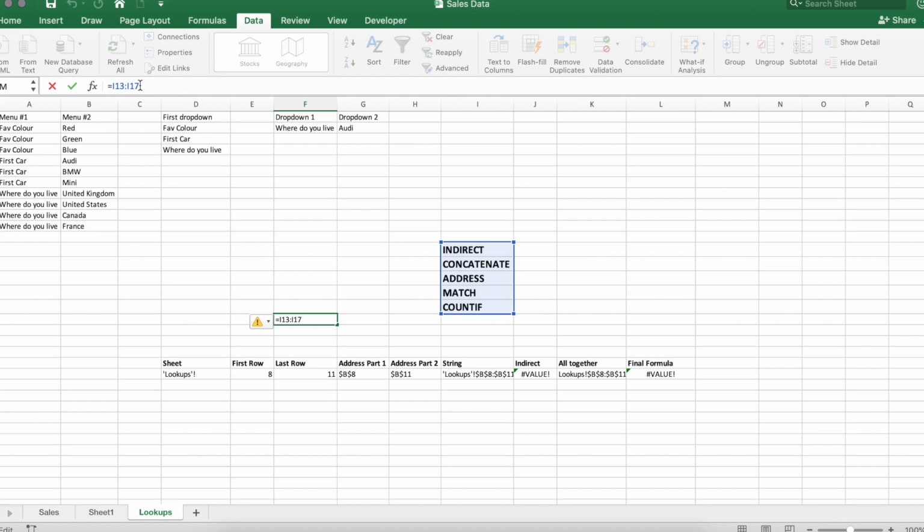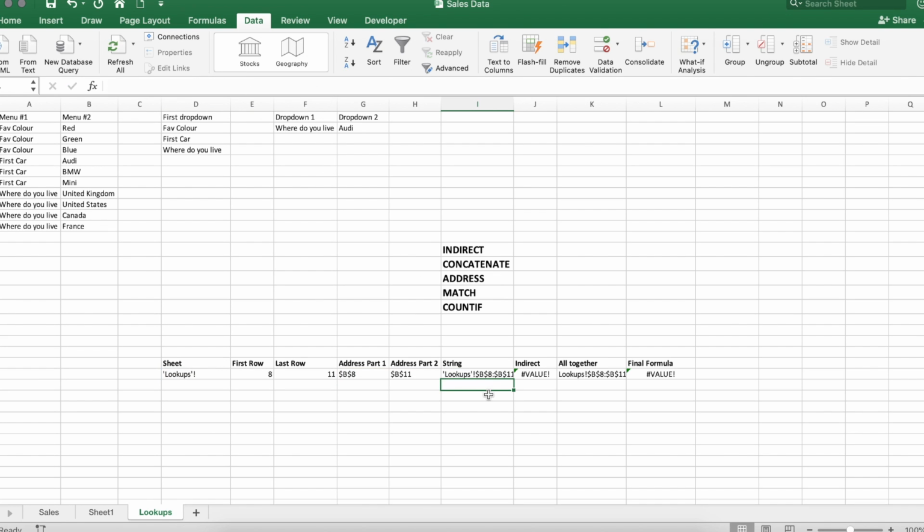It's I13 to I17, and that's basically just how Excel bridges the gap. It says it's everything between 13 and 17. So what we're doing within our formula is mimicking that. We're concatenating, or making a text string, from our lookup sheet with our first part of address. We're then showing Excel that we want everything from address part 1 to address part 2.